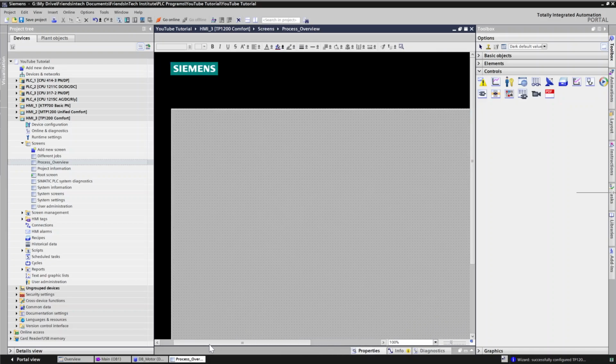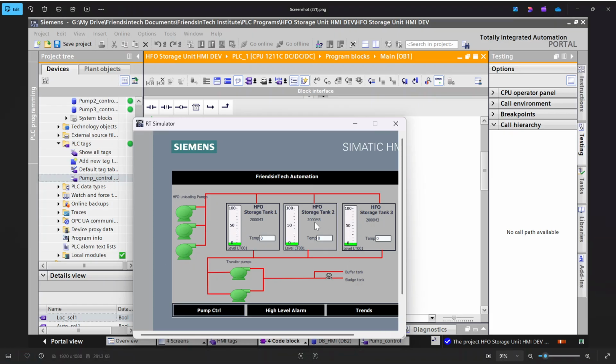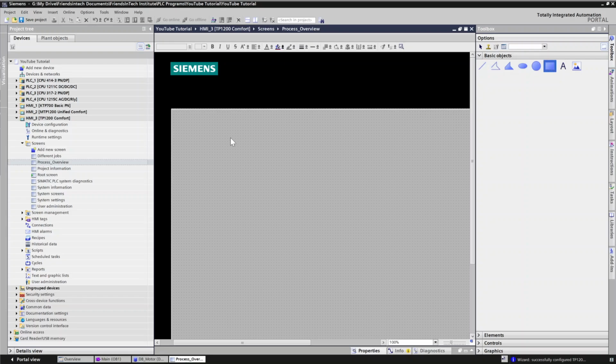So this is where you need to add or to create something like this here. So the thing is that I'll not add all this piping and these pumps. I just want you to understand the concept of faceplates. So I'll just add these 3 tanks. So if you look at that here, what I'll do, I'll just go to basic objects, then I drag a rectangular component there.